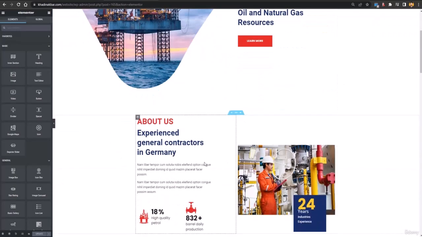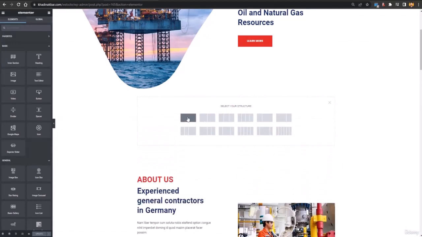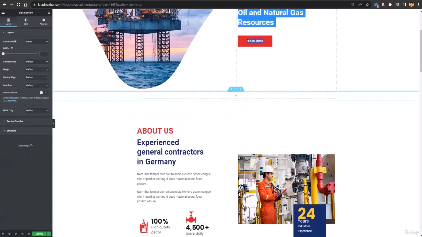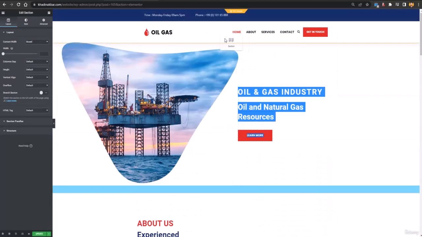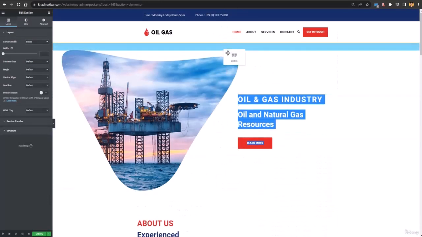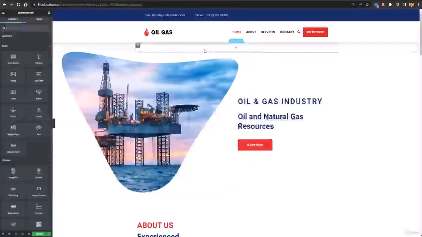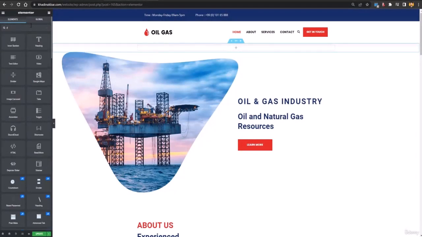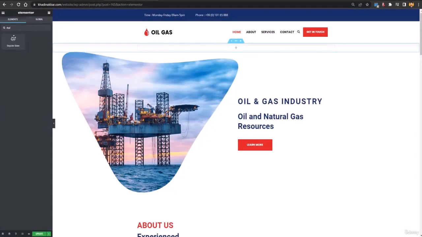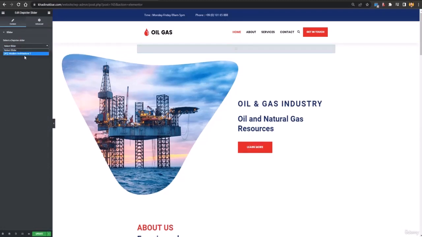I think there's a problem with it, so we'll go here, add, and put this one on the top. Here we go, this is on the top, and now we just have to search for the Depicter slider.